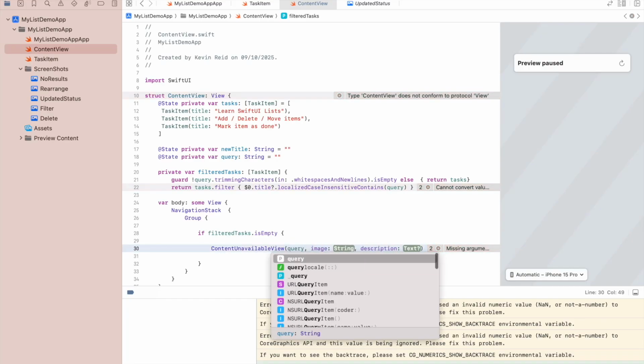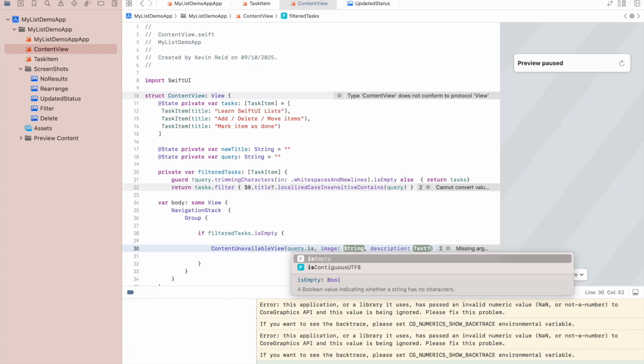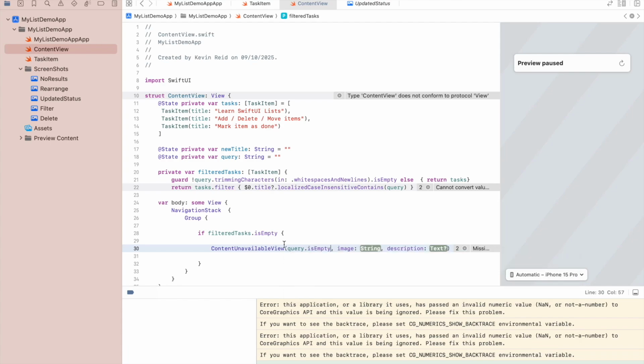So we just type in query dot is empty. So if it's empty, then we just display no tasks yet.